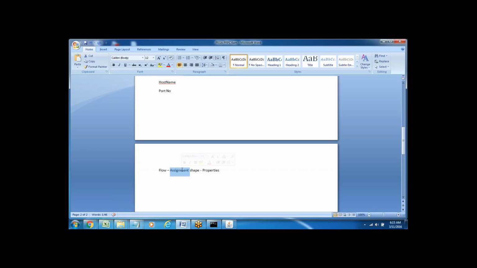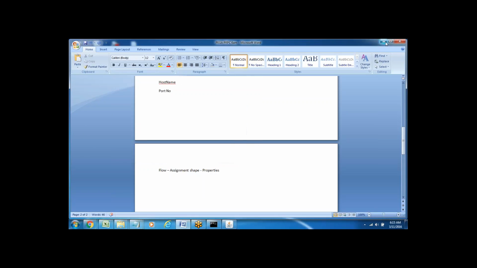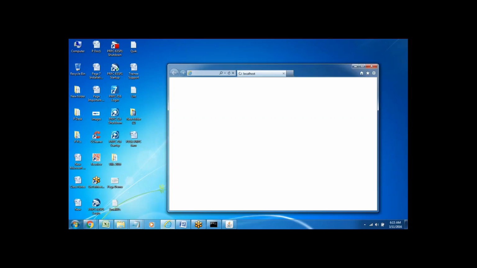Whenever we get a requirement, suppose we give some condition, based on the condition we have different connectors, so different outputs are there. For all the outputs we can configure a separate notification message. So we'll see how to configure this setup. First of all, we'll use the 6.3 version, because here I can show how to send it also.